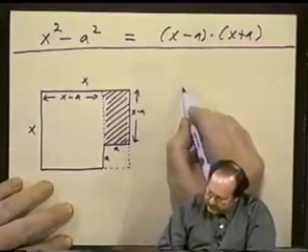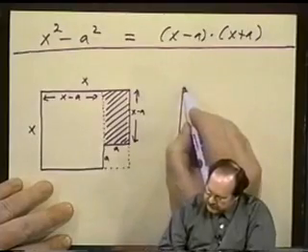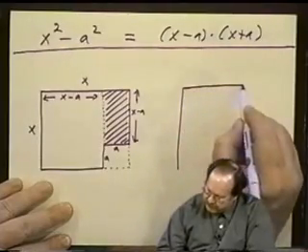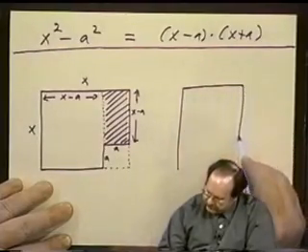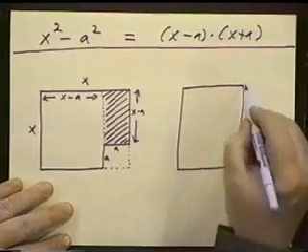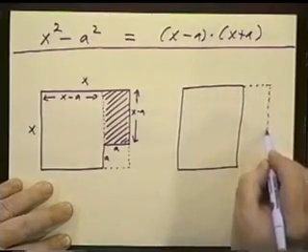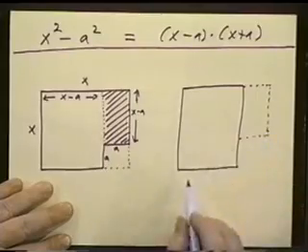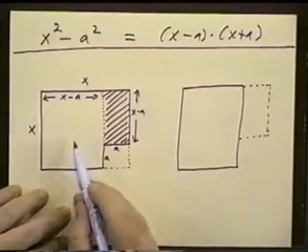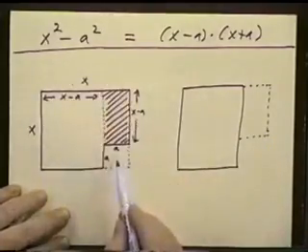Now over here, I'm going to redraw parts of this. The first part up to the dotted line there, and then down here. Let me finish this off. There you see the picture that we had before. These two are the same picture. This is a big square minus a little square.